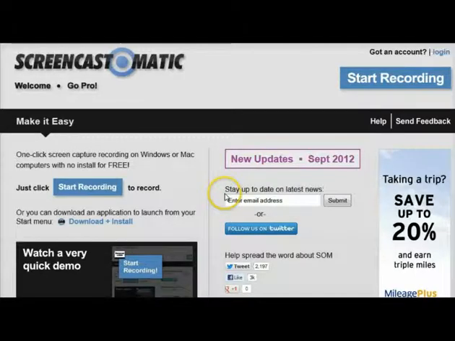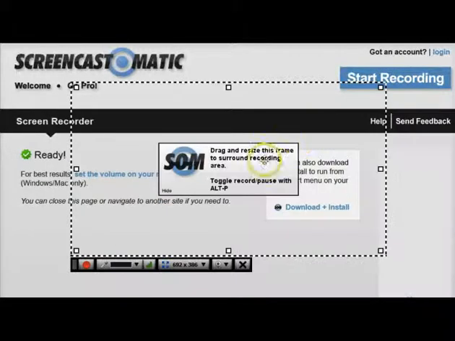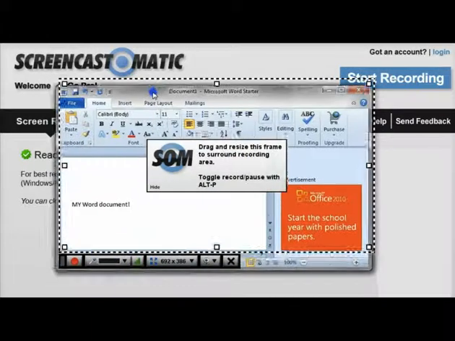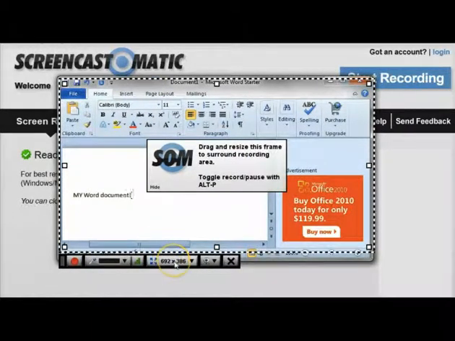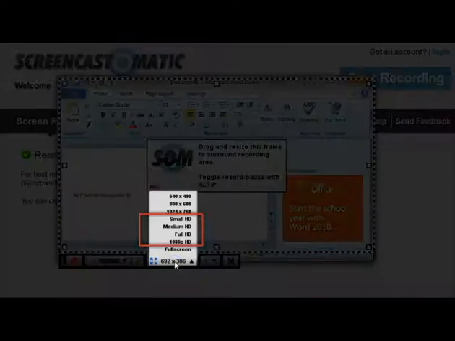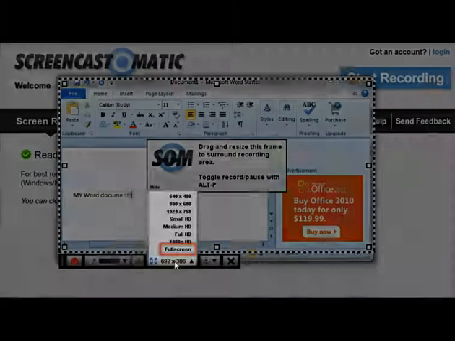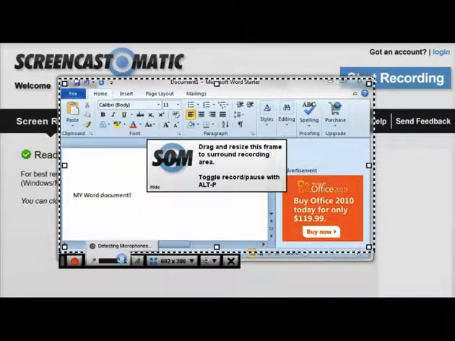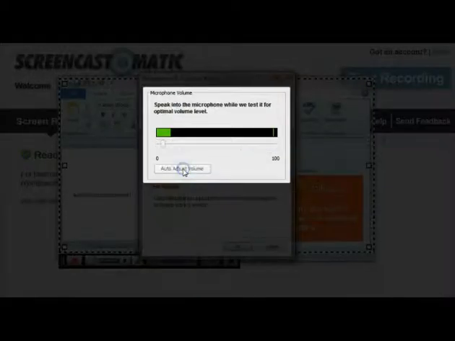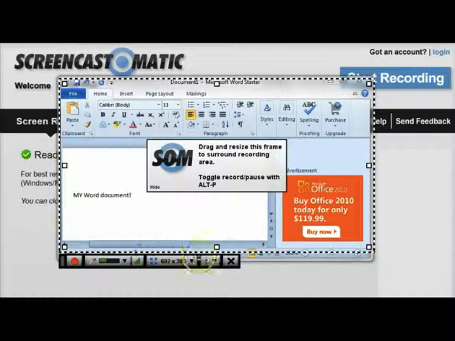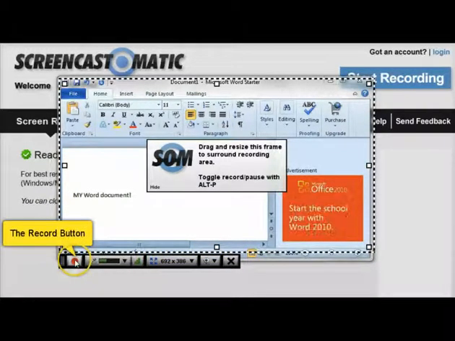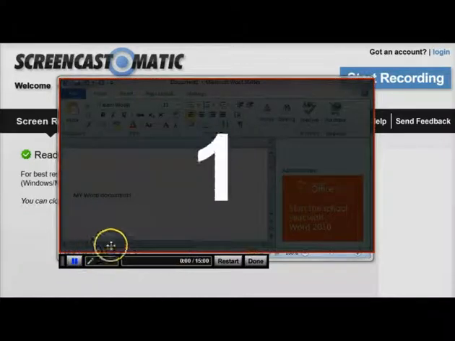Screencast-O-Matic. With just one click, you can bring up our screen recorder, which you can drag and resize to record anything on your screen. You can also choose from some standard recording sizes, including HD sizes, which work great for uploading to YouTube, or you can record full screen as well. You can choose the microphone that you'd like to use on your computer, and also adjust the recording volume using our Auto Adjust feature if you'd like to get the optimal recording level for your screencast. If you'd like, you can also record from a webcam. When you're ready to start recording, you click the record button and all action inside of the frame will be recorded.